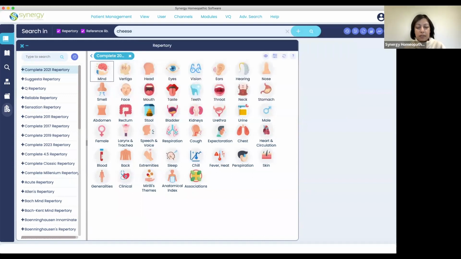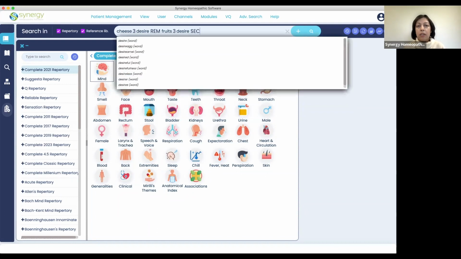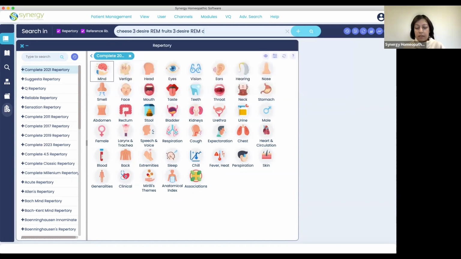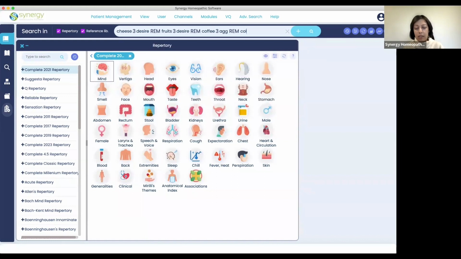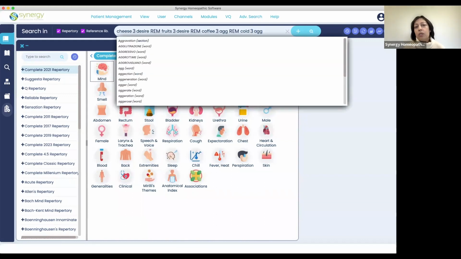So cheese within 3 words of desire, in the same remedy as fruits within 3 words of desire, in the same remedy as coffee within 3 words of aggravates, in the same remedy as cold within 3 words of aggravates. So you're basically looking for a remedy that has all 4 of these qualities.